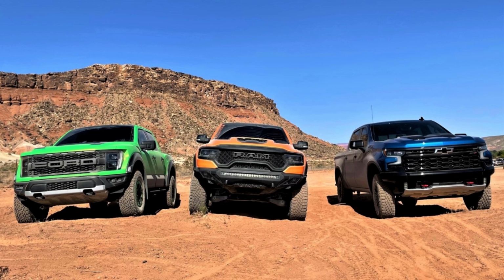And so I know this is a little bit of a weird comparison, especially considering the price difference, right? $9,000 price difference. But I know a lot of people are like, okay, I want a cool off-road truck. What do I get? And so I guess my final opinion on this is the Raptor is going to be the fun, sporty truck. You're not necessarily going to concede comfort, but you're going to concede a little bit of on-road capability with certain things, because it's so wide and it can't tow as much and doesn't have as much payload. But again, it's going to be the fun, sporty driving experience.